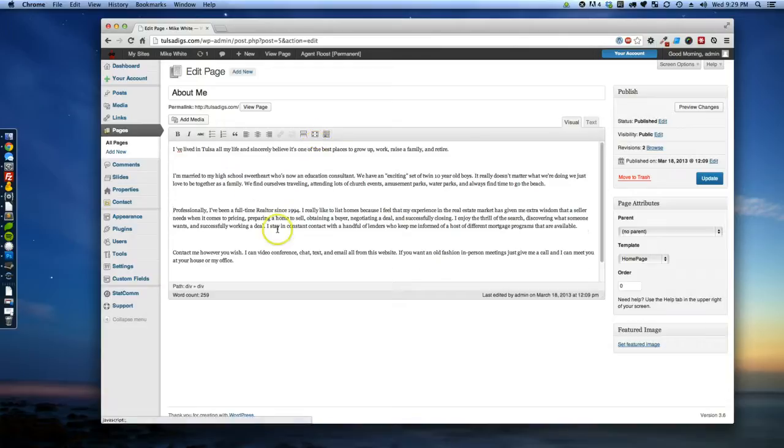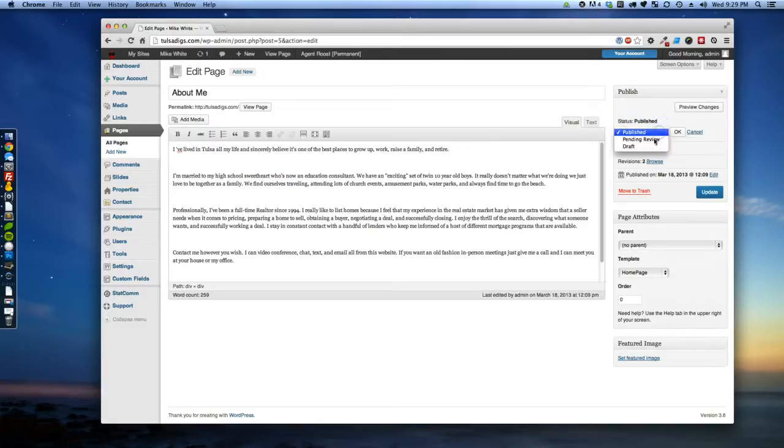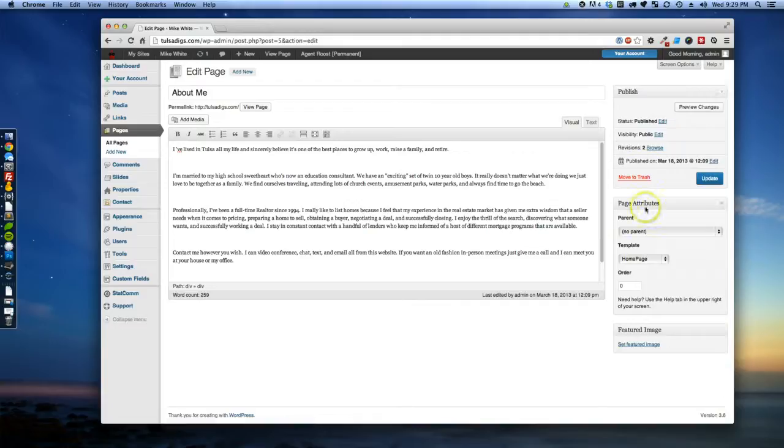We'll close the kitchen sink and head over to the Publish section. Right now we see that our page is published. However, we can edit that. We can switch its status to pending review or simply to draft. You should note that any page in draft mode is not viewable to the public. However, it is viewable to anyone with administrator credentials to this site. To make it easy, we will just click on the Published button and press OK. We don't have to change anything.